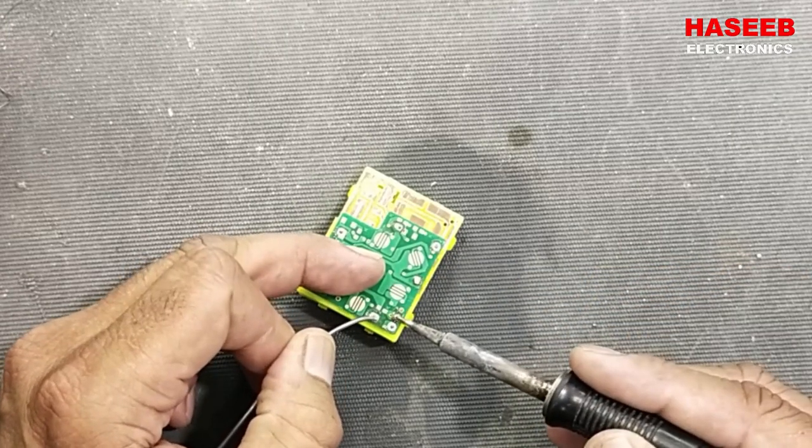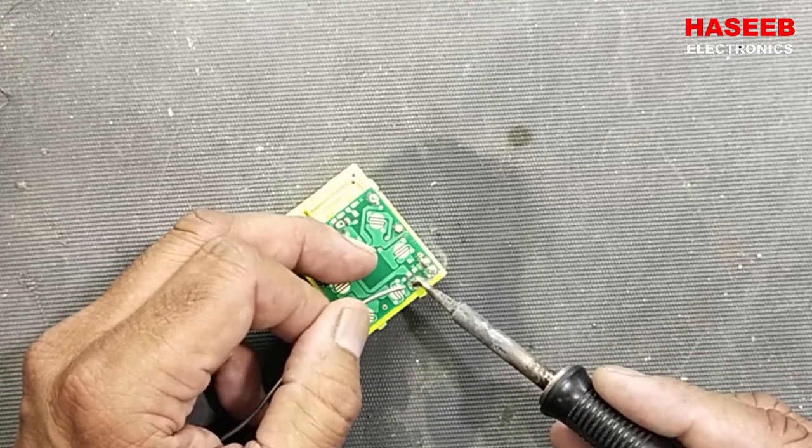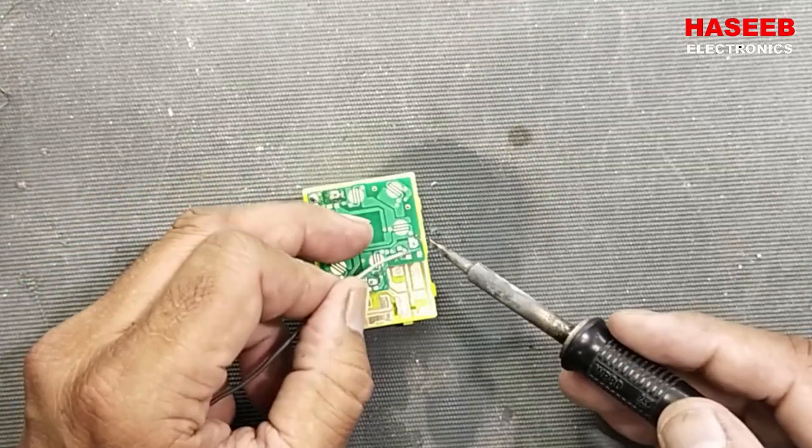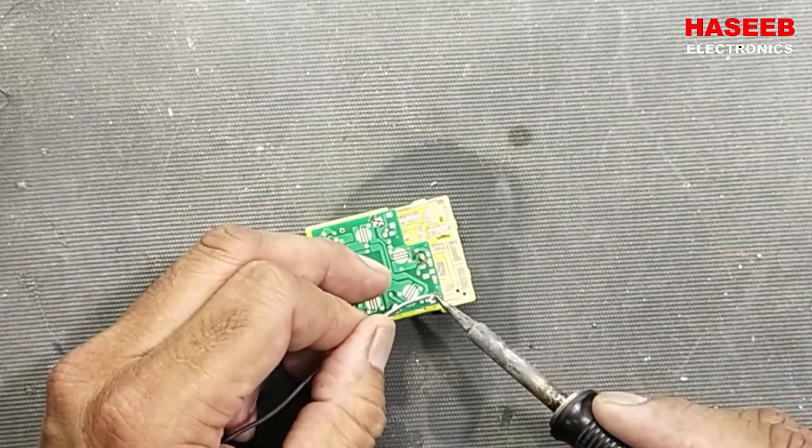Resolder the points, use a temperature controlled soldering iron so that the PCB does not get damaged. Always use flux filled solder.